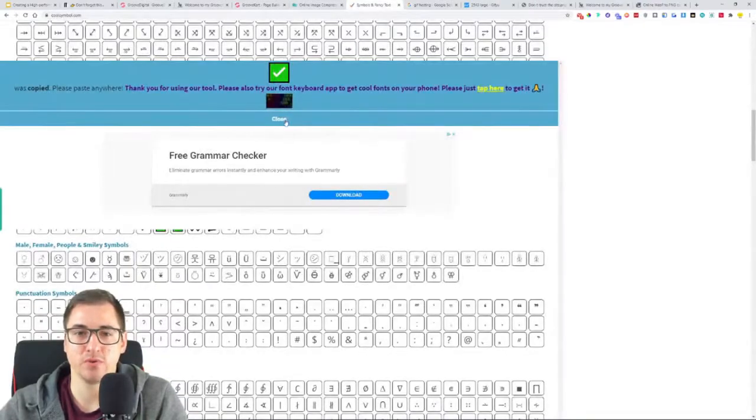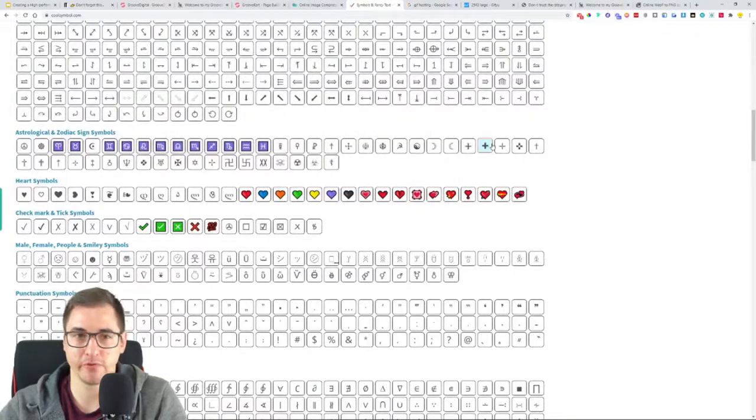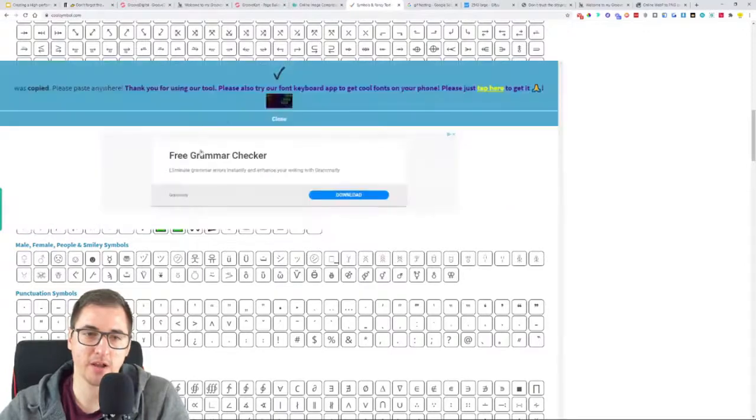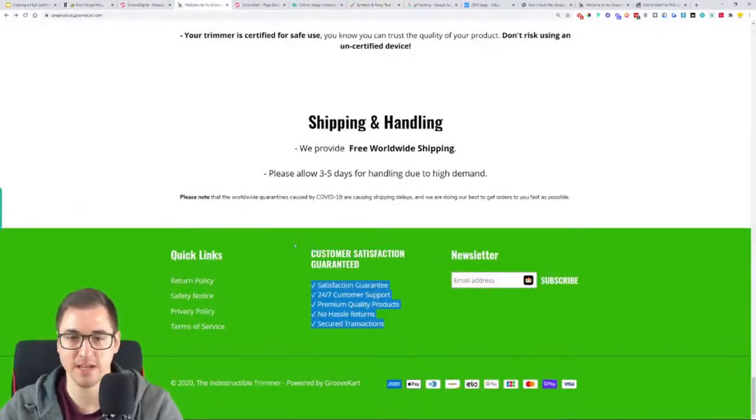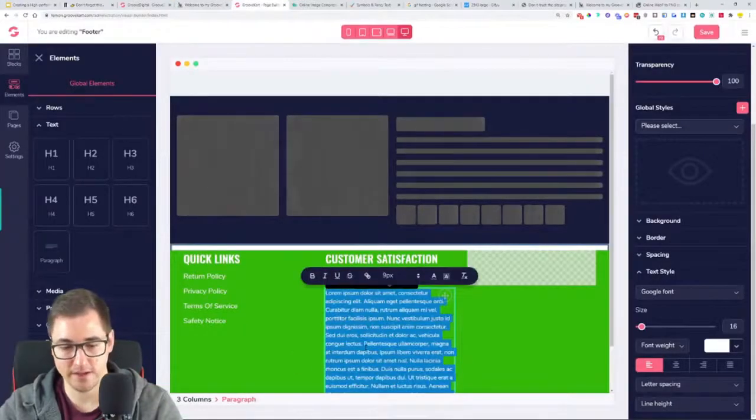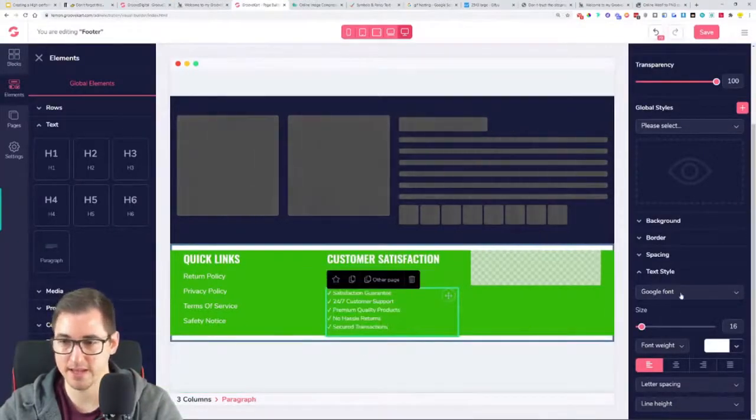So in case you want to do it yourself, I'll just copy it over from the page that I already created, but I use this check mark icon over here, which looks like this. And this is what I used on here. So as you can see, satisfaction guarantee and so on and so on. This is just a font icon, which looks really nice if it is edited properly.